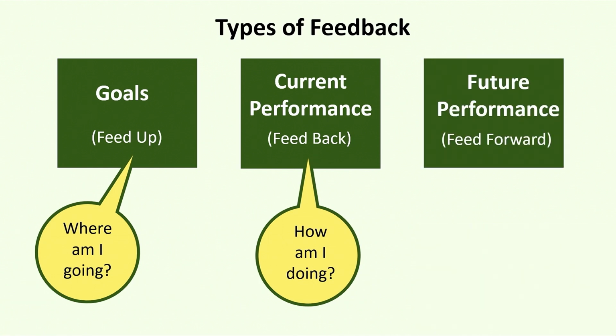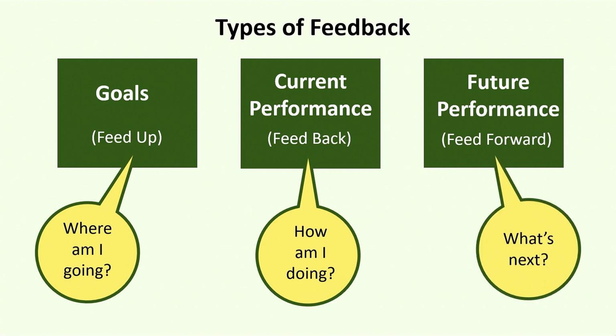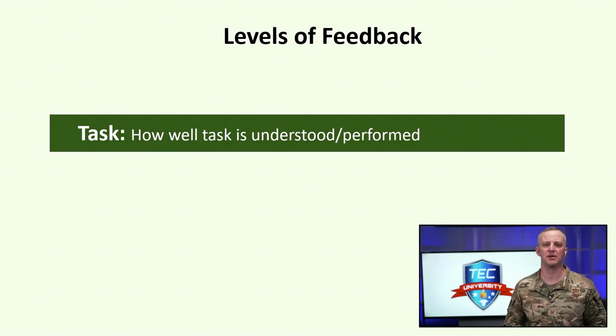And then we like to look at that future performance. Again, if we go back a couple slides, we're always trying to get that performance of our individuals up. So how can we help them get to what is next in the future? We can say things like, hey, if you keep performing this way, I can see that you're going to meet your goals and your current performance is going up, and your future performance, if you keep on this path, you're going to do great things. So we look at the goals, the current performance, and then we always want to look at that future performance as well. So what are those different levels of feedback?